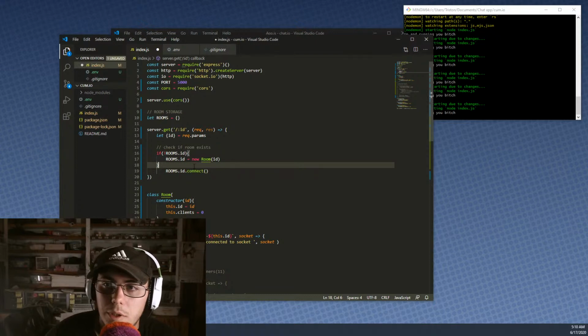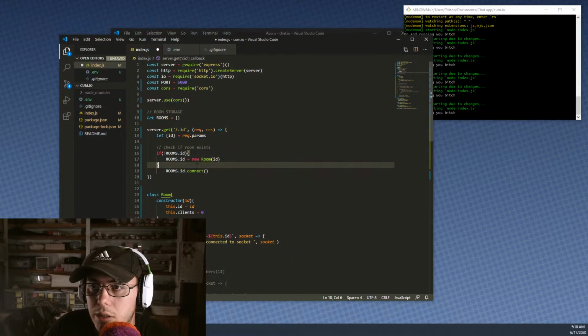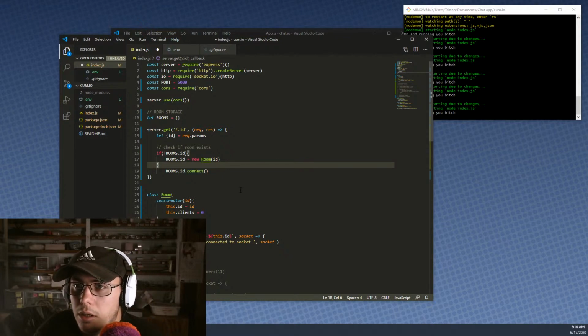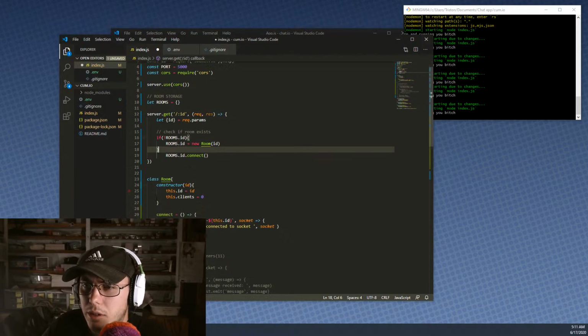If not rooms[id], rooms[id] equals new Room(ID), rooms[id].connect. Okay, check if room exists. So that should work. I'm not going to bother testing it.